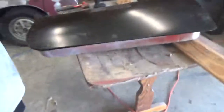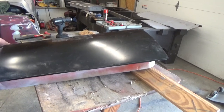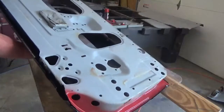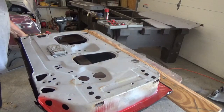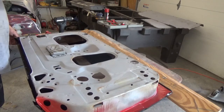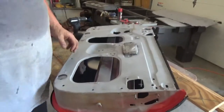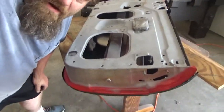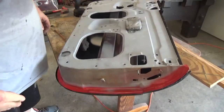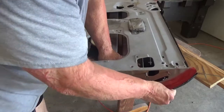But the thing that I was worried about the most is, is everything gonna line up underneath. So let's see if I learned anything off of that first one. What I did was I basically, to get that to move over a little bit more, I ground this edge a little bit more so I can actually push the door panel this way, and it seems to be fitting very nice.